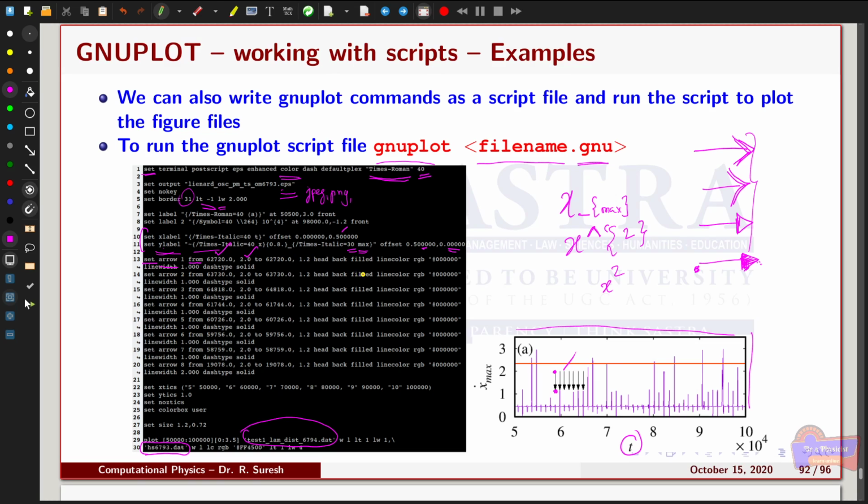It will plot the arrow with the head pointing downward, so I can use the back with the filled. Filled means the head is filled with a filled triangle. Or if you want to make it open, then you can use the filled back open, and the line color and the line type and everything you can mention here.